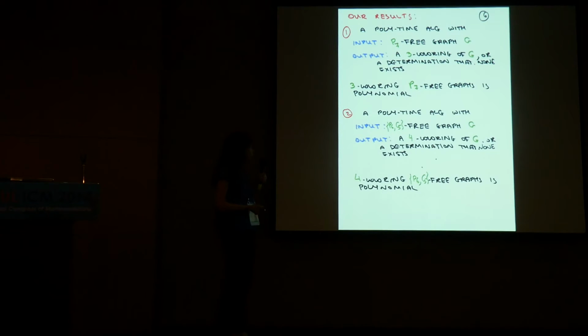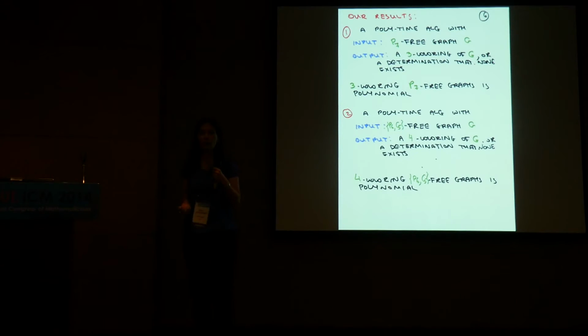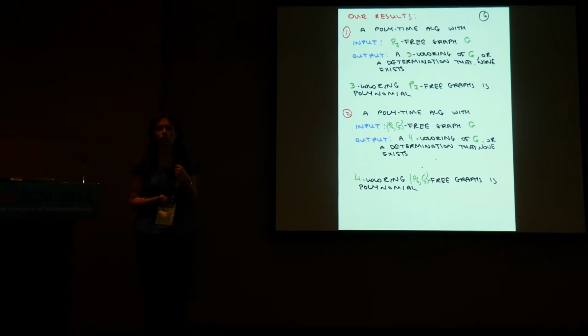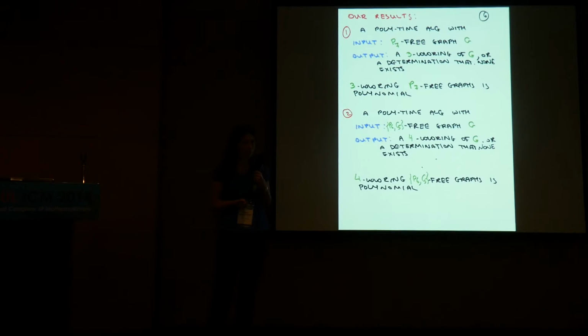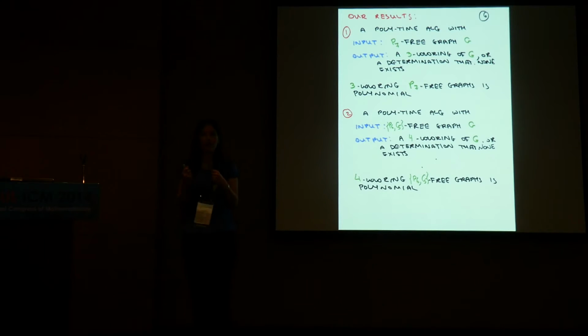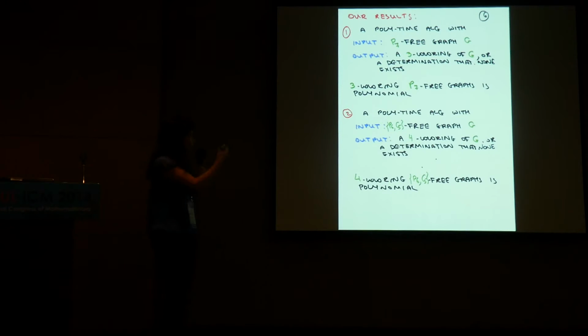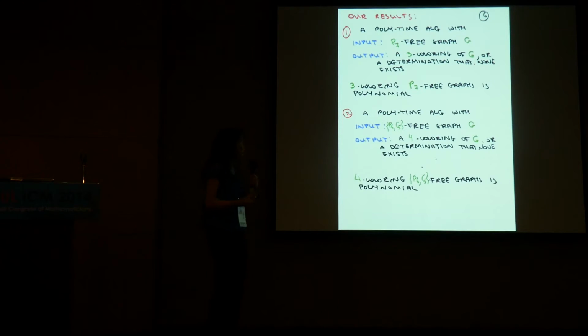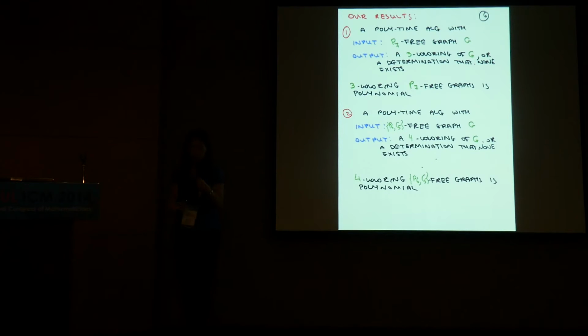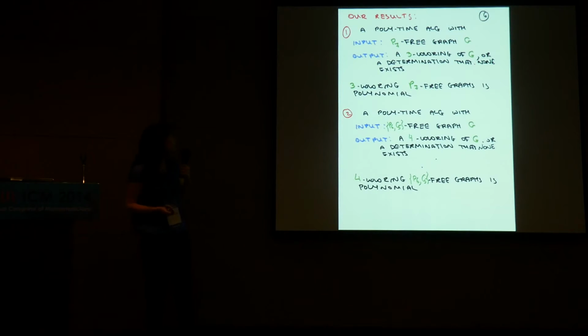So then our second theorem is about the 4-coloring problem. So we can't quite solve it, but we can prove that if in addition to excluding a 6-vertex path, you also exclude a 5-cycle, then the 4-coloring problem becomes polynomial. And excluding a 5-cycle is in some sense a halfway point. I'll explain later why, but it's a somewhat natural case to look at. And then this is a theorem of all 4 of us.